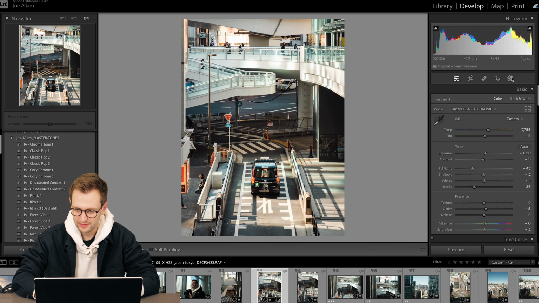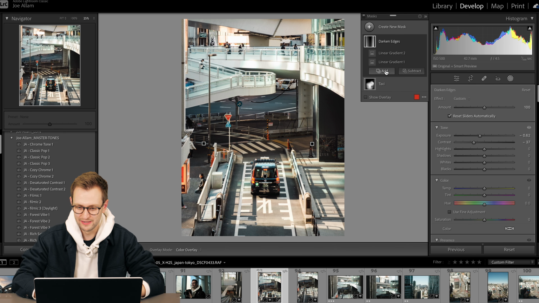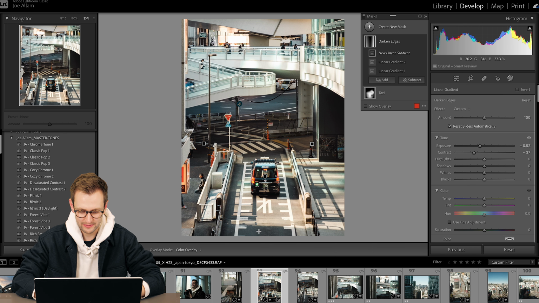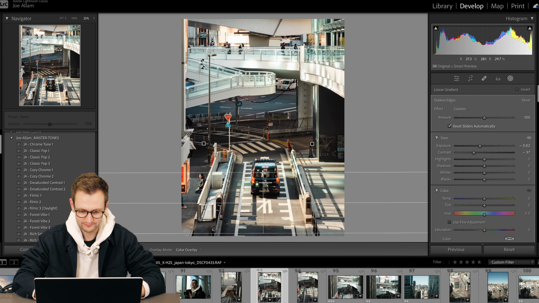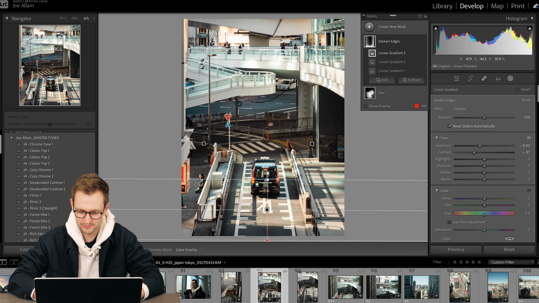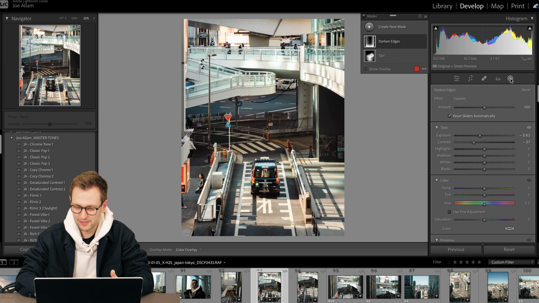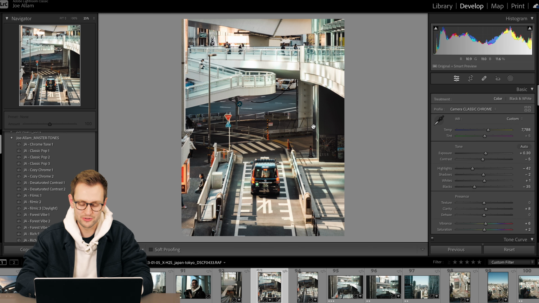Great. If we go back into our masks, now I've decided I want to add another mask to my darken edges. And this time I'm going to bring up a mask from the very bottom, and we're going to affect just the bottom edge of the image, because I noticed it was feeling a bit bright overall on that image. So we just add that in there, and we can do it ever so slightly like this. Cool. So we've got some masks happening here. And that's a bit of an introduction to how we actually go about making our masks and managing them.